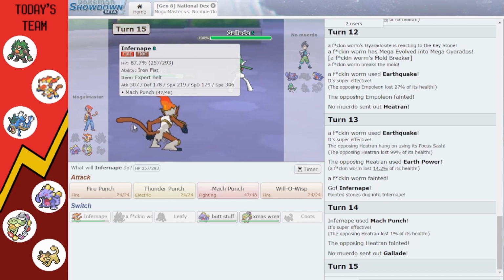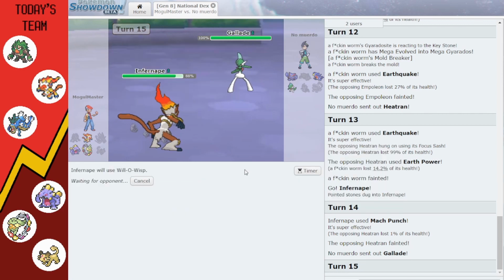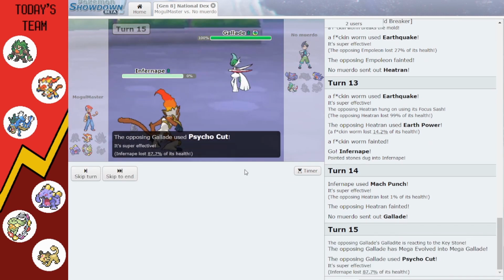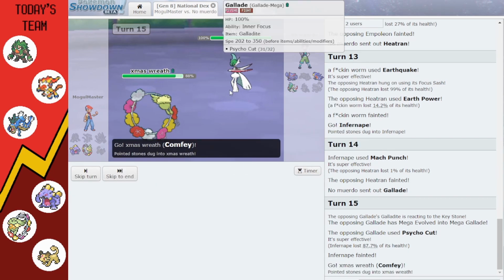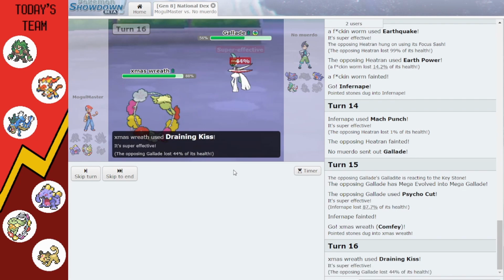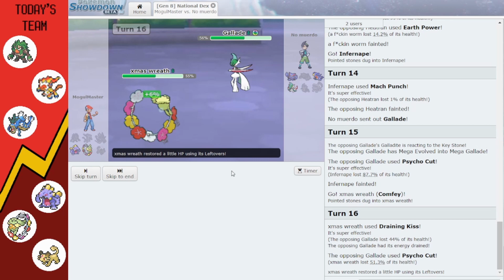Okay, Gallade comes in now. We are faster than the Gallade. Let's Will-O-Wisp it and hope. It's probably going to be Mega Gallade. Are we faster than Mega Gallade? We are not. That is a problem. We go for Psycho Cut. I don't know. This will be close. We need to live... Oh, we need to live more than 1 hit now. Okay, Psycho Cut does exactly that much health.